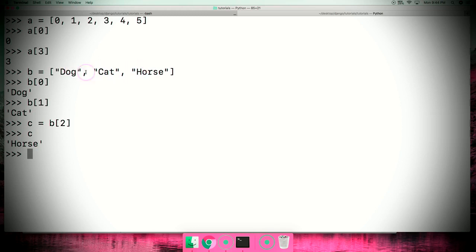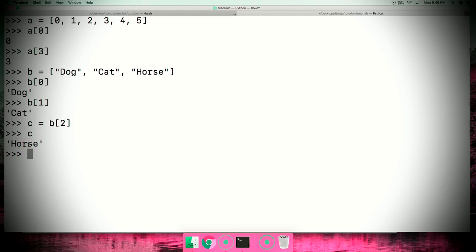And it's important to note that we're not actually putting all these things in a list in the memory. The list object just knows to reference these objects, because these objects are standing alone in the memory by themselves. But when we call this list, it's like, I gotta grab dog, I gotta grab cat, I gotta grab horse. Alright, so it knows that. So now we got C also pointing to horse.